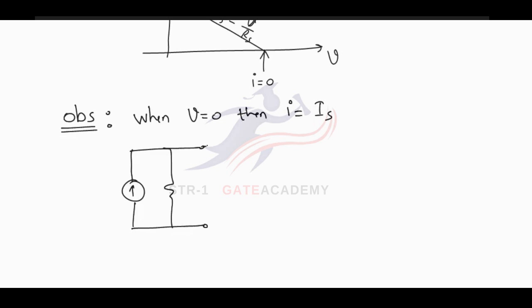So here there is no load, we have short circuited the load terminals, and across the short circuit we have V equals 0. This is my RS. So in parallel the voltage is the same, so you will have 0 volts here also. Therefore a current of 0 ampere flows through this. This is my IS and this is I. So what we observe is this current I is equal to IS, because there is no current across RS.